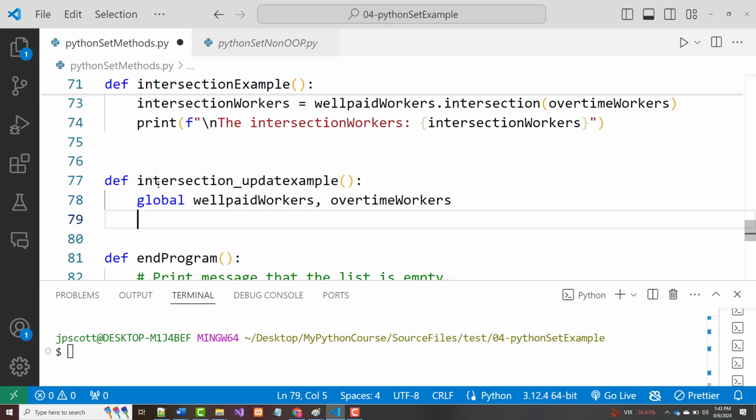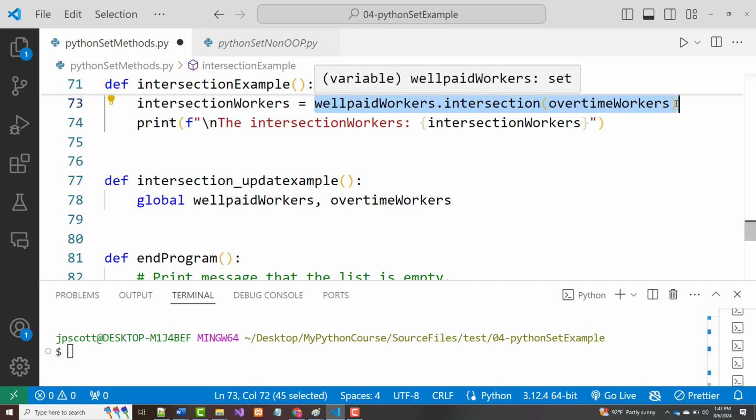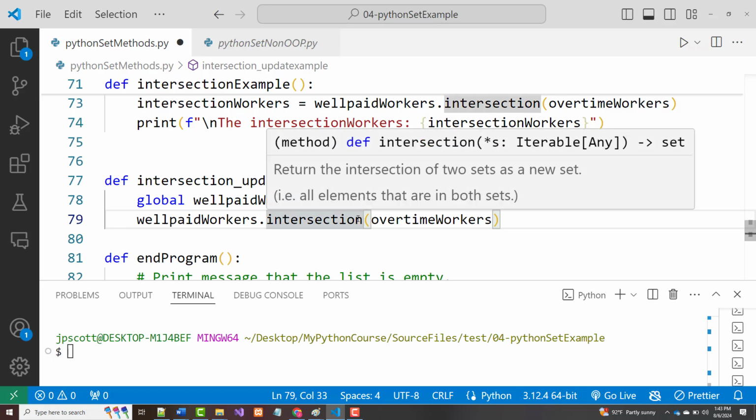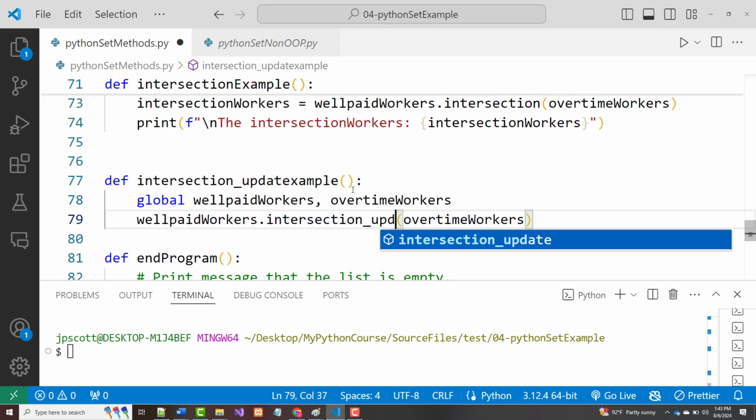All right. Now what we're going to say here is just kind of what we did before, but we're running an intersection update. So in other words, I'm going to grab this where we did the intersection, but instead of doing an intersection, we're going to do an intersection update.